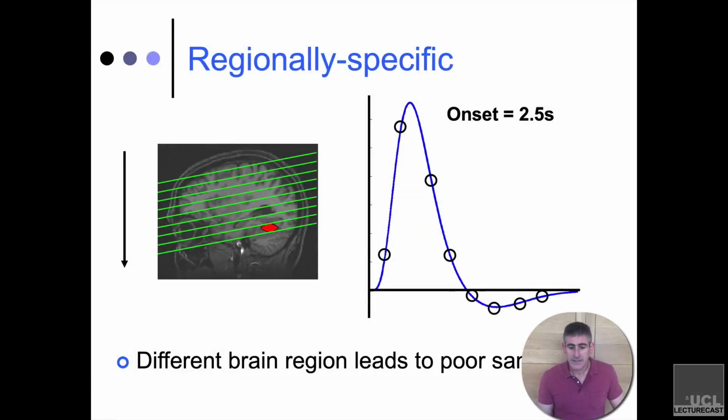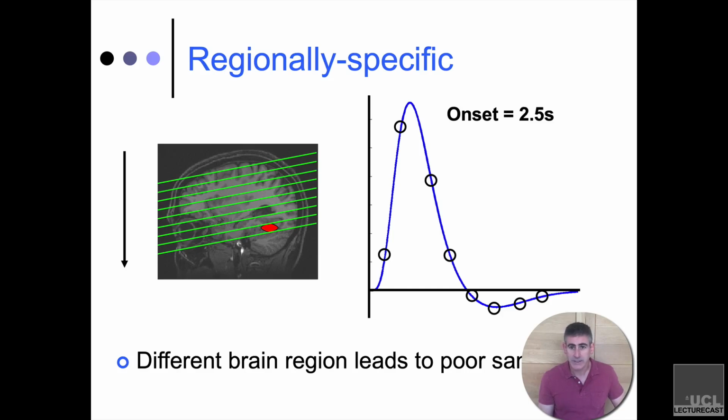On the other hand, if you have a descending order and the area of the brain that you're interested in happens to be at the bottom, then instead of sampling it at 0, 3, 6, 9, now you're going to sample it at like 2.5 seconds, 5.5 seconds, etc., because you're not getting to it until you've gotten to the very bottom of the slices. And if you sample it every 3 seconds, but not starting at 0, then you get a different sampling of the hemodynamic response function, right? So this is at 2.5 seconds, 5.5, 8.5, etc. Now, if this is your only estimate, you've missed this peak. So part of the actual effect size, you've simply not sampled very well because you sampled it at the wrong time.